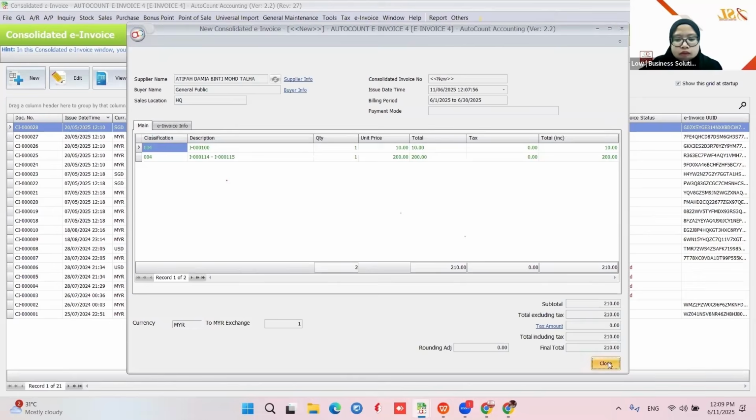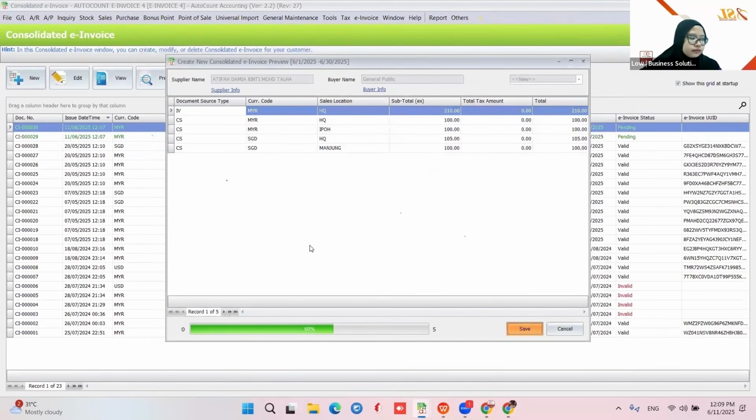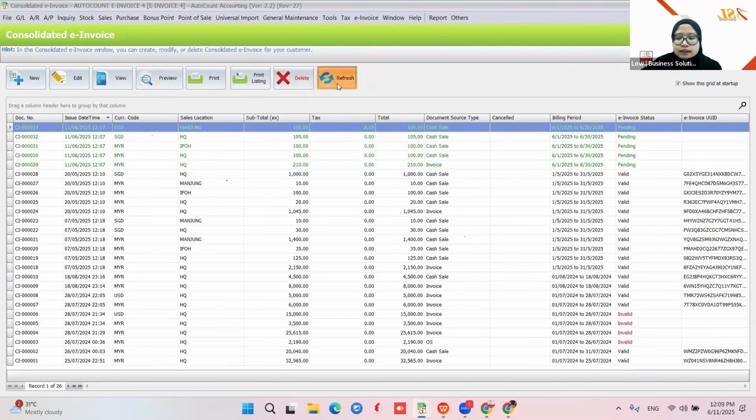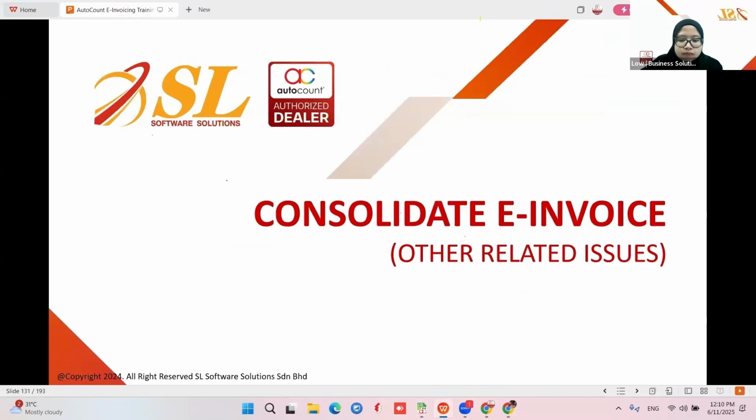Once okay, you can click save. Now it has already created 5 consolidated e-invoices, and they are now valid. That is how you generate the consolidated e-invoice.